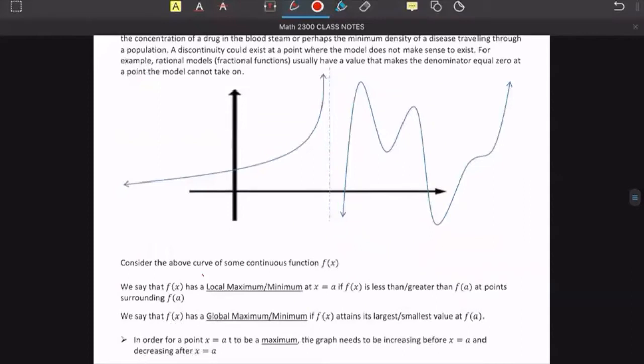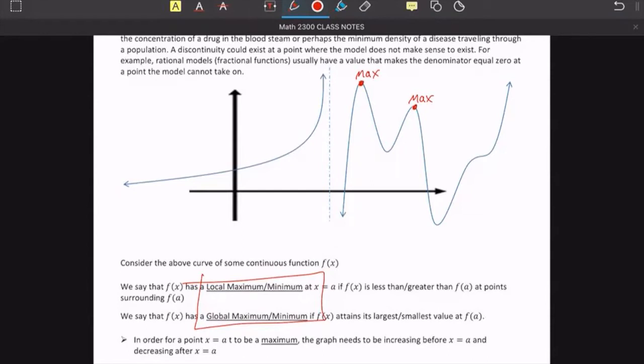Let's talk about maxes and mins. There's this concept that I'm boxing in here of a global max and min versus a local max and min. First of all, a max is a place that's on the top of one of those peaks. Let me draw a dot on the place where there's a max. Those two peaks, where I just put a red line, is a max. So I'm going to write the word max there. But let's classify them as being a specific type. There's local versus global. Local means it's on the top of a peak. And so they're both local.